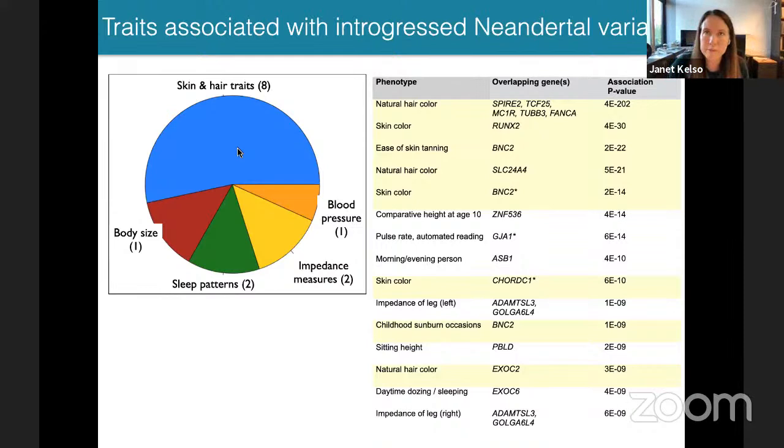Now, pigmentation of the skin and hair is one of the very obvious differences between human groups. Pigmentation traits likely evolve in response to differences in sunlight at different altitudes. And darker pigmentations are then protective against UV damage, and lighter pigmentations facilitate the synthesis of vitamin D, which is critical for health. Pigmentation is also complicated. It's likely a target of sexual selection. Interestingly, we know very little about the skin and hair color of Neanderthals.